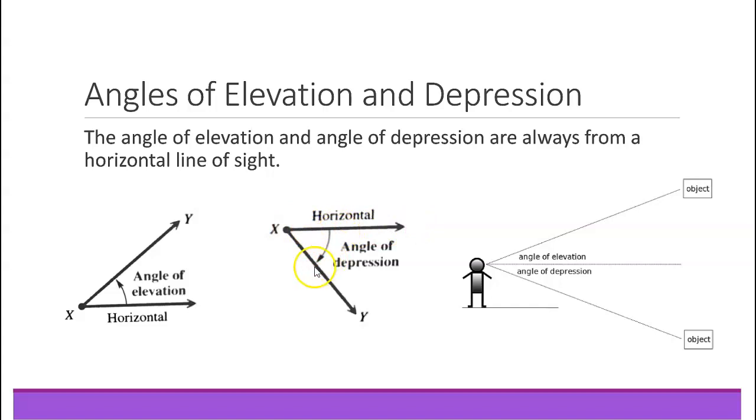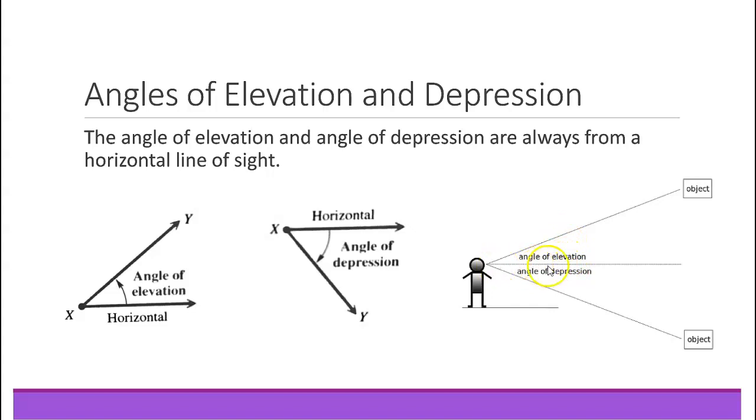So to help with that concept, thinking about it from a person's standpoint, let's assume that the horizontal line we're referring to is their line of sight where they can see. So with this horizontal line here, we'd say their angle of elevation towards, let's say, looking at an object is given by this angle here going up from the horizontal line of sight.